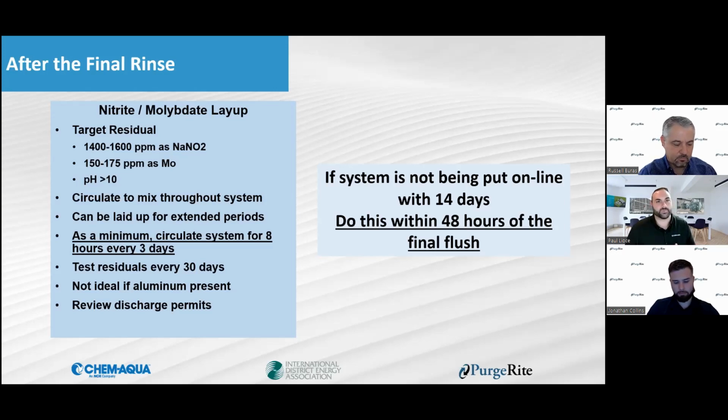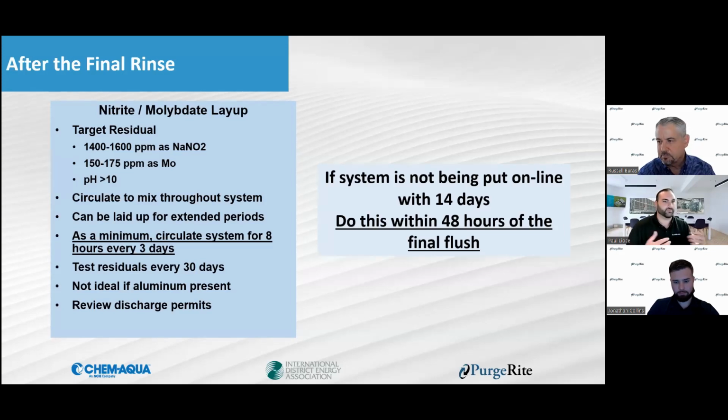And then from the chemical provider standpoint, while it's laid up, they're testing the system every 30 days to make sure that the residuals are still consistent and we're not seeing a change or a drop. It could be a leak, or somebody's going to, unfortunately, fill up their water cooler for the day, see a hose bib, and not know it's coming off of the pipe.